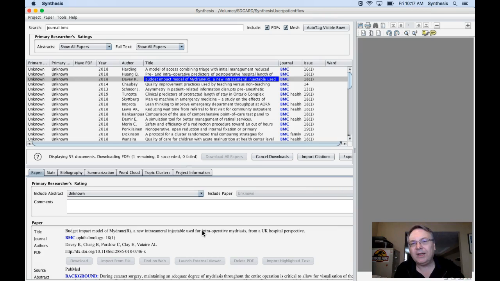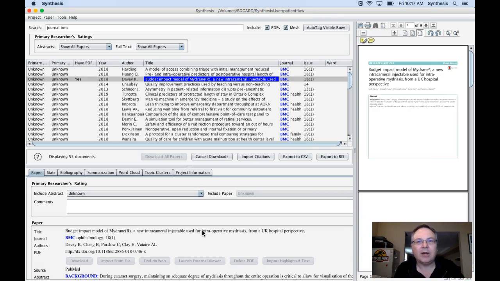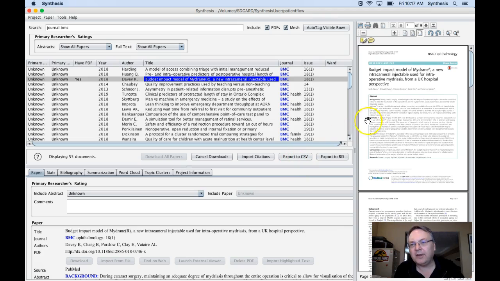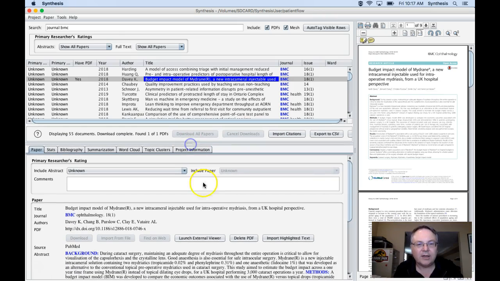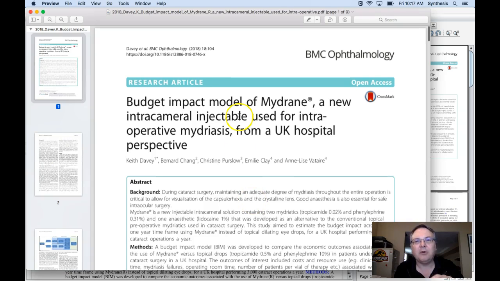It takes about 20 seconds per reference, and as we can see, the paper has shown up over on the right hand side as well. You can hit launch external viewer, and that will launch the paper in whatever viewer you're wanting to work with.